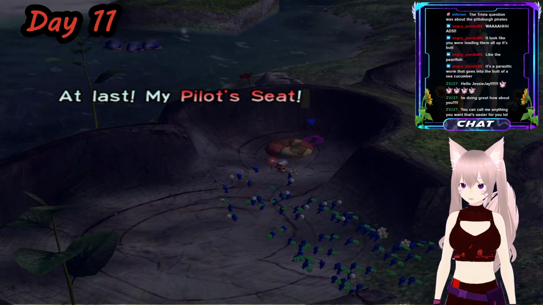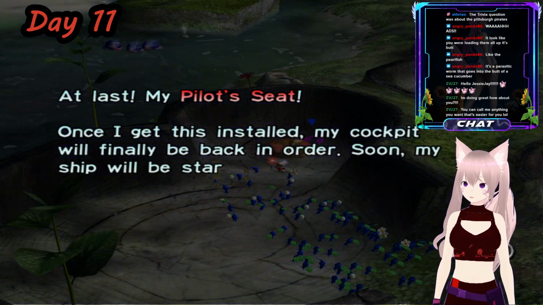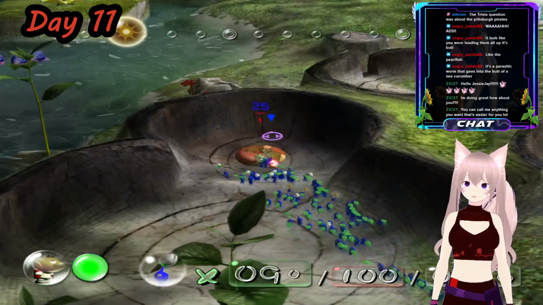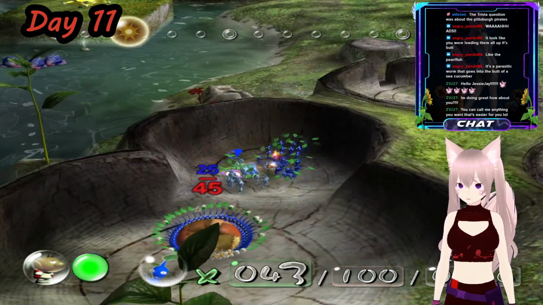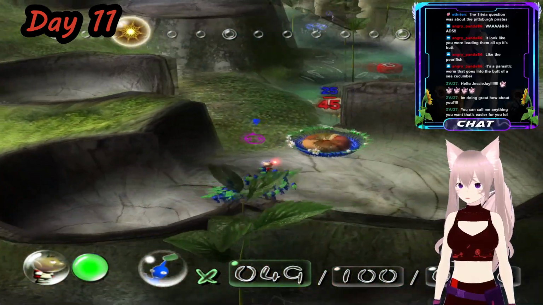I do want the pilot seat, though. When I get this installed, my cockpit will finally be back in order. Soon, the ship will be starting to look more and more like the Dolphin of old. Ah, the memories. I do want this. This is something we need. This is another optional part, but... again, we're going for every part, so we gotta grab it.